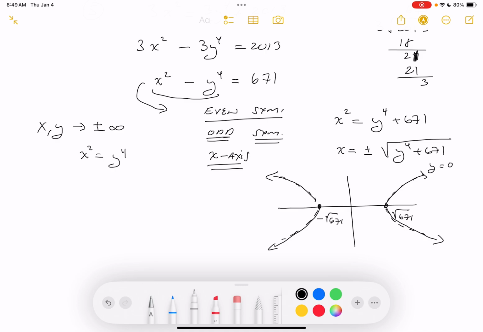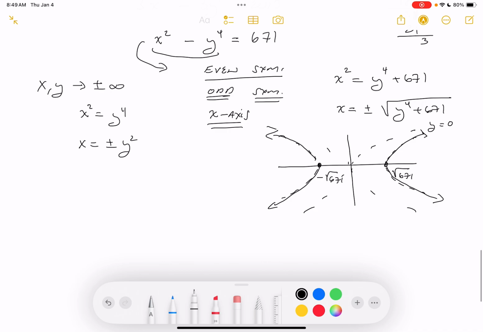So what would you get over there? You would get x equals plus or minus that, which I'm going to say these things are asymptotic with parabolas. I go like this over here. Now that's not telling me what the integers are, but it tells me visually I'm getting something over here. So what I want to do is take a look at this and talk about integer values.